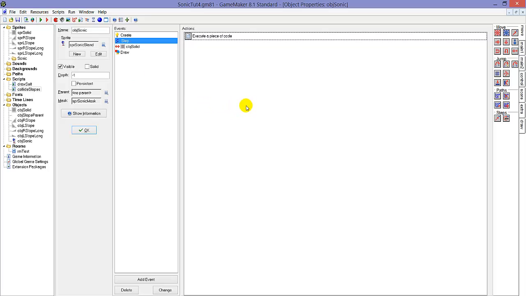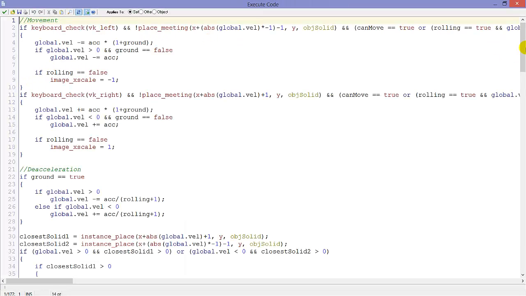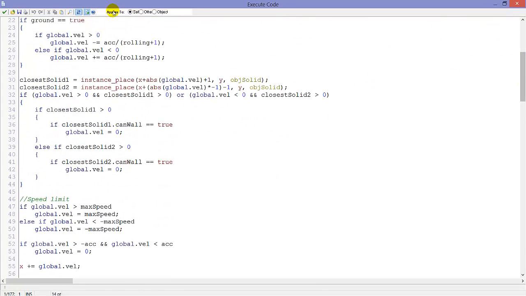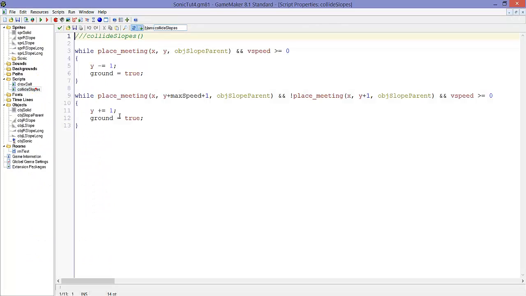So in real Sonic games, Sonic has an angle when he is on a slope. And right here, it doesn't yet, so we should do that. Well, we might as well just add it to collide slopes here.